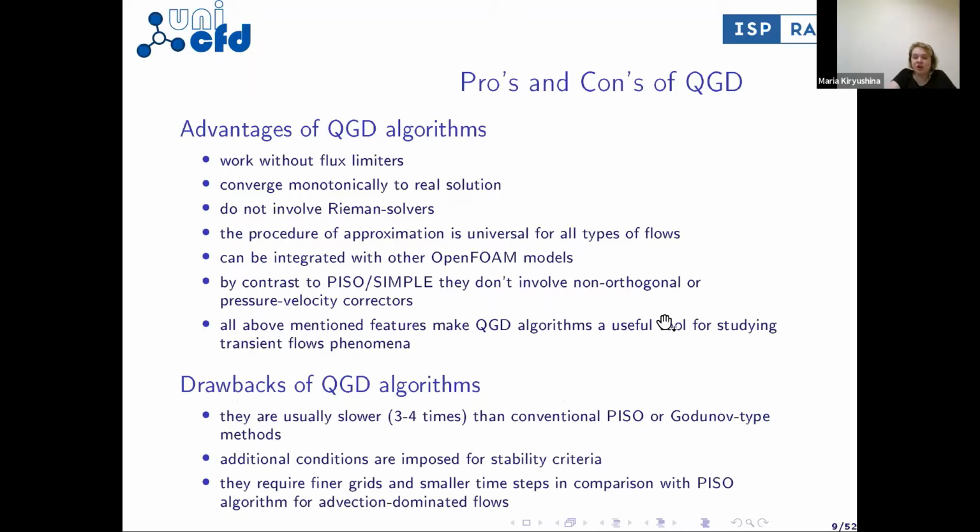The procedure of approximation is universal for all types of flows. And about drawbacks, we have a slower calculation, additional conditions for stability criteria, and we must have finer grids and smaller time steps.